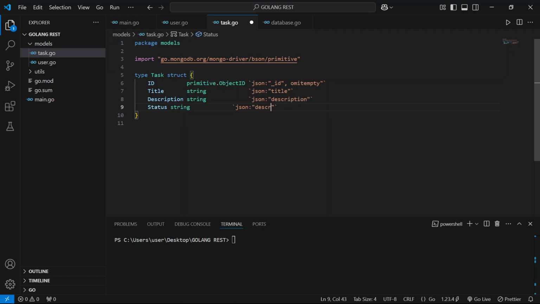Another field you can add, maybe it is created at and updated at. Of course, those two are time.